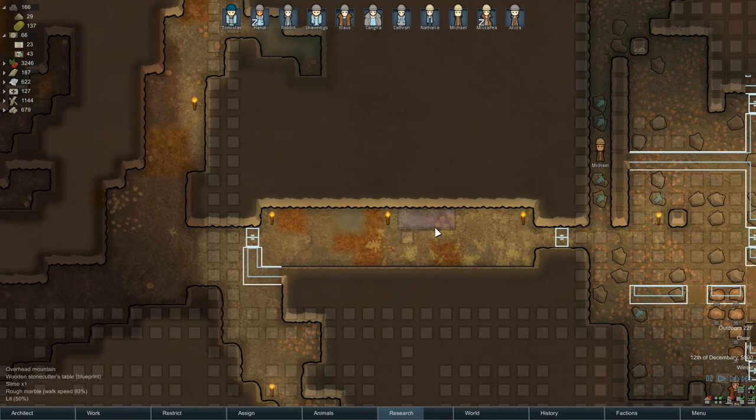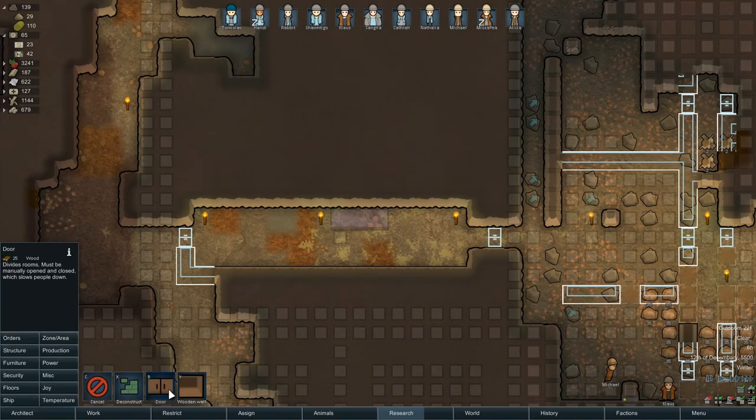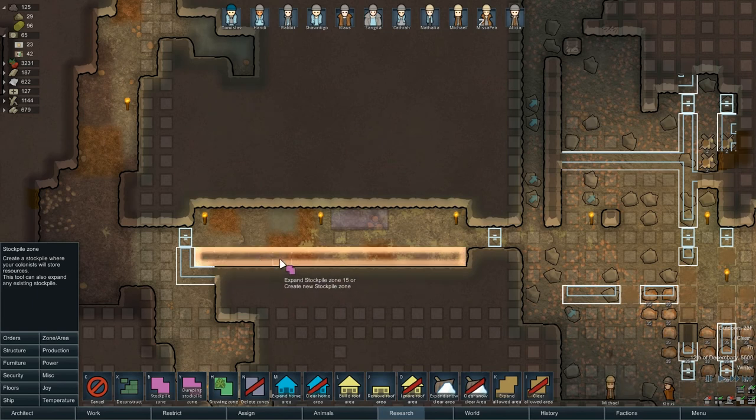We really don't need any storage for chunks. They're not far enough away to have to worry about it yet. Let's just set up storage for, let's see, order zones, that's what I want, for the blocks that have been cut. So this entire run here, what's the easy way to do this? I guess there isn't an easy way. Like that.